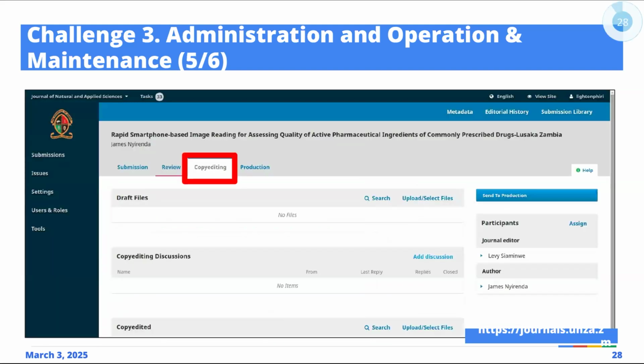In terms of copy editing, I'm not really sure if this is something I would say is an OJS issue, in part because the way our setup is such that our university press is actually incorporated into the overall process to help with typesetting.